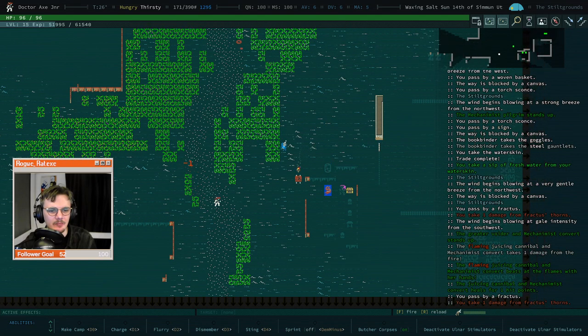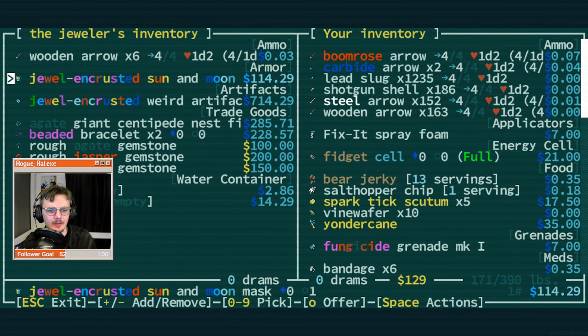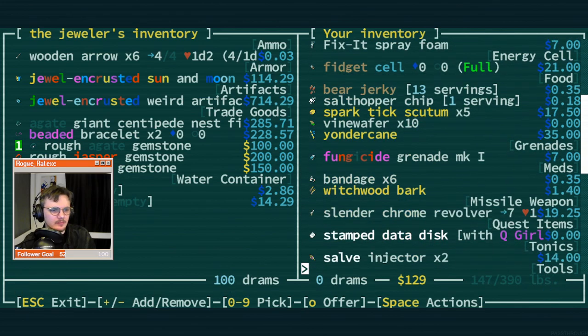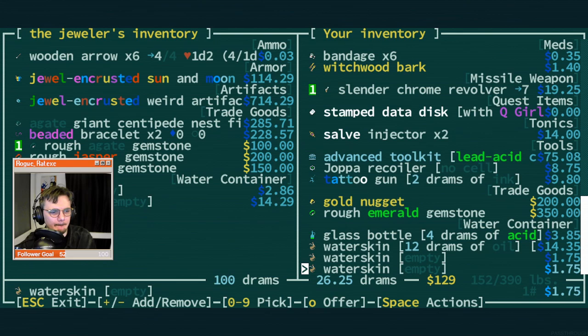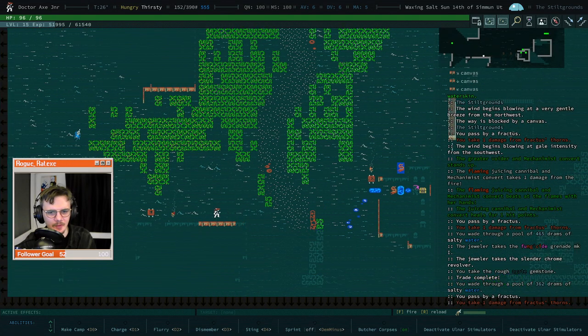Oh, we've got a gem. A jeweler, I think they're called, over here. What do I want? Do I want any of these? You know what? I probably will take this agate gemstone. And we will give them... Take the fungicide grenade. We're never going to use that. Chrome revolver I don't need. And then we'll give them, what, 74? 73 or 74? Which is fine. Yeah, 74. So we still got 55 drams of water on us, which is more than enough for where we're going to be going.